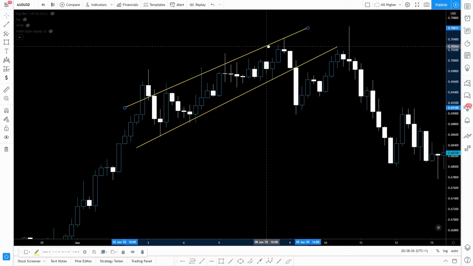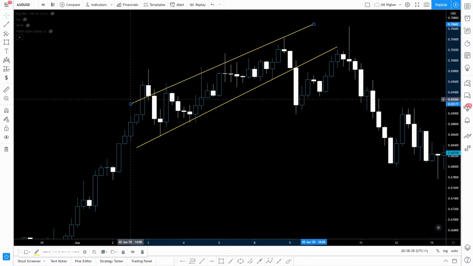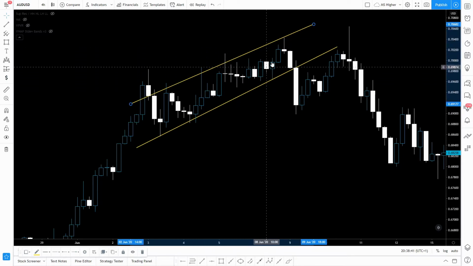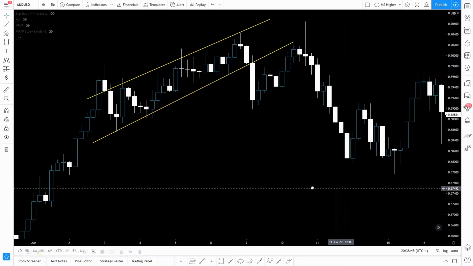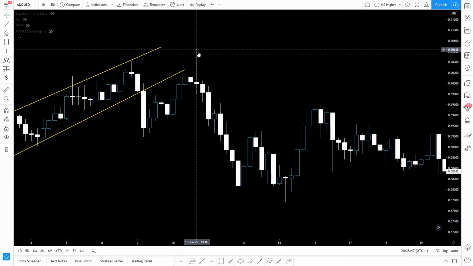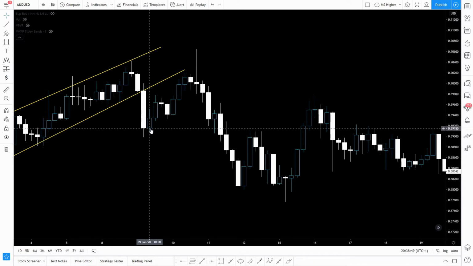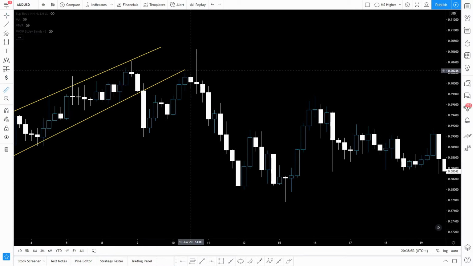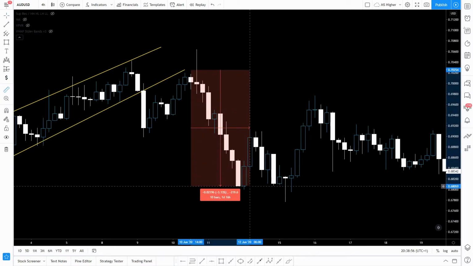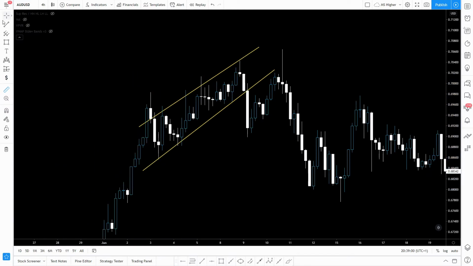Well, let's minimize it. So you see it was going in the channel, broke out, came up, retested the channel, dropped down. So this would have been your entry when it came and retested, because you know I say it could come out, retest, come down. So we want to take the retest. And that was a nice little touch, you know, 200 pips.